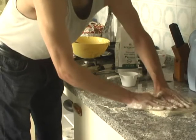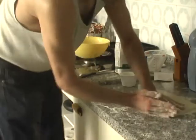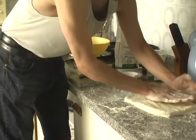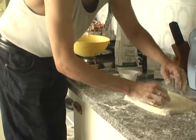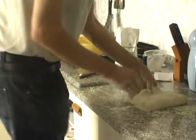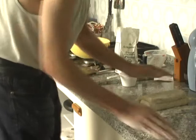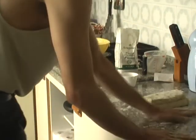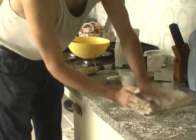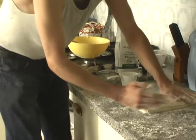Anyway, we're getting it to the thickness we need and the shape, and on to the third and ultimate last final flip. Fold it like this and fold it like this. Finally, time to shape our dough. Always keep your hands floured so things don't get too sticky. You don't want these biscuits sticking to the countertop. You want them going in the oven.